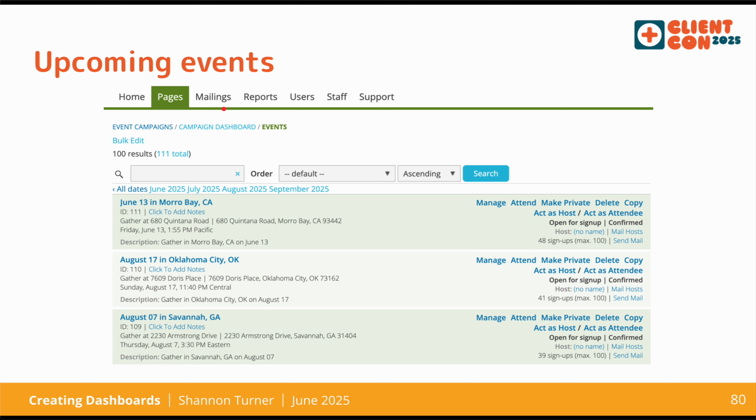So dashboards can mean a couple different things. Before we add a dashboard, let's take a look at some information that we have available to us. Looking at the upcoming events here, we can see lots of information about each event, right? Like how many signups we have is particularly interesting. We can also see, these are all fake data, right? But here's the addresses, here's the times. All of this is very easy to see at a glance.